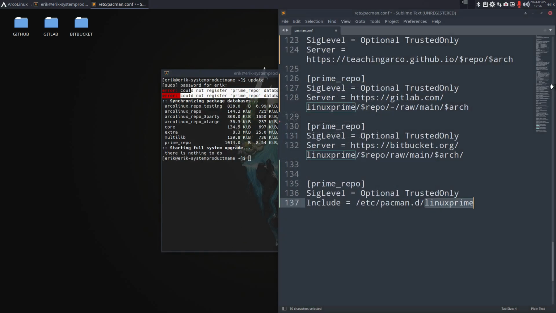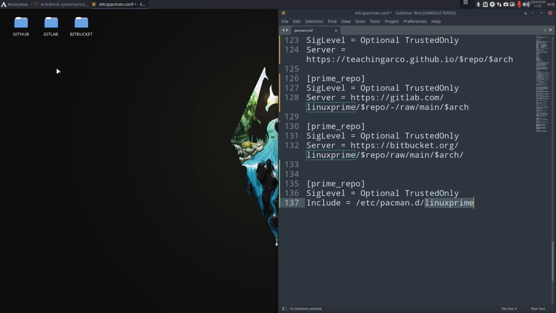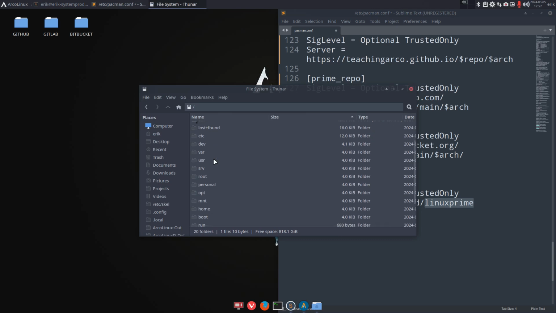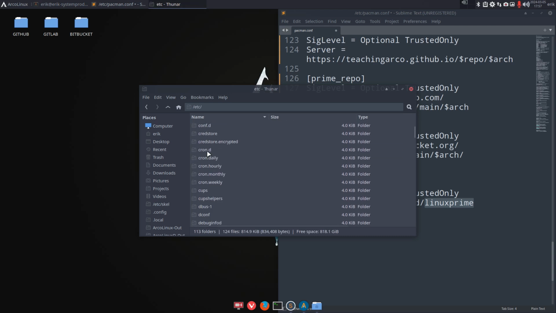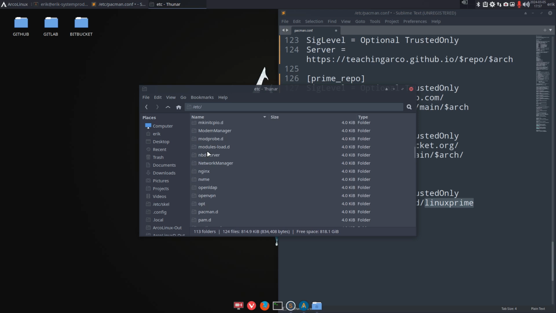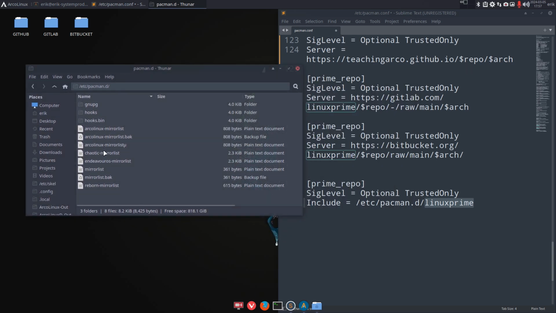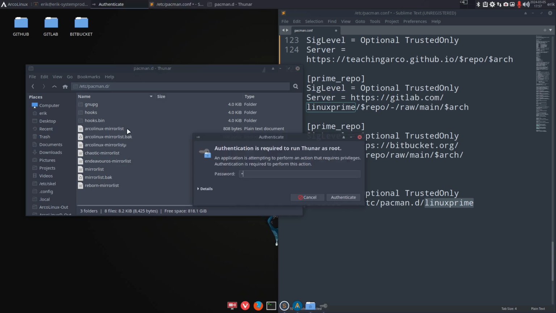That means I have to go to, well, yeah, you can keep open. I will go to computer, file system. Of course, you're gonna make a package build later on to put that particular folder where it's supposed to be, and the folder where it's supposed to be, let's just start typing, is in here. We have the ArcoLinux mirror list, and a Celtic mirror list and Debora list. So normally we put the name in front of it, but Linux Prime will do just fine. Right mouse click, open folder as root.